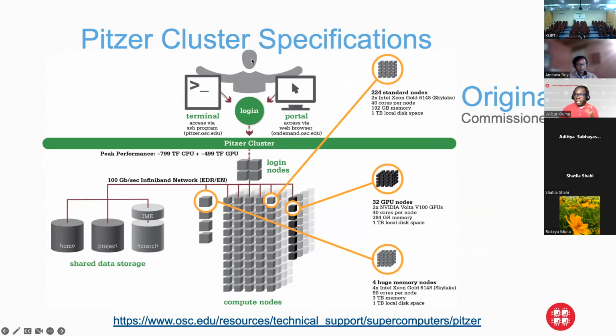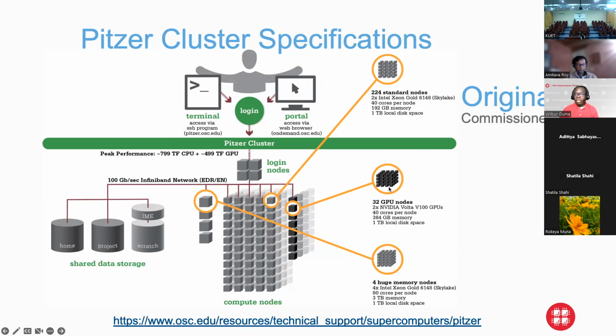Pizza is a little bit heterogeneous in the sense that, first of all, the first time it was commissioned was in 2018, but then recently this was expanded to include an additional number of nodes. So before expansion, we used to have about 200 standard nodes on Pizza. Now, Pizza is slightly larger than Owens, whereas the standard nodes on Owens were only 28 CPUs per node. Each of the standard nodes on Pizza that most of you might be using will have 40 cores per node.